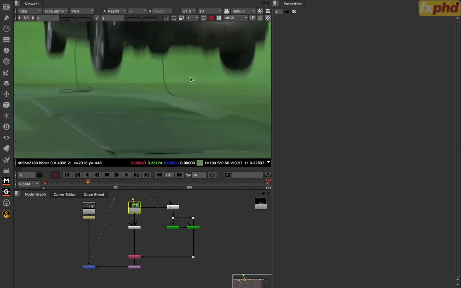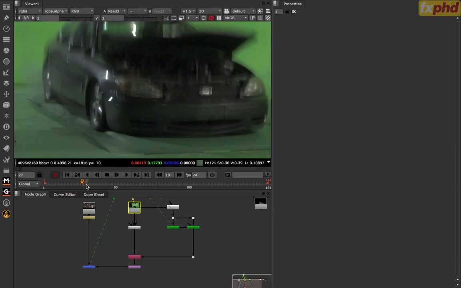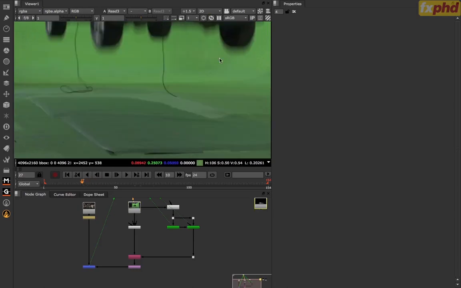So admittedly, some of this you might want to paint the alpha. And by the way, as a general rule of thumb, I tend to paint the alpha in cases where you have frenetic movement, where it's not necessarily trackable and going in one particular vector or the other. So if you have stuff that's waving around all over the screen, then chances are you're better off painting, because you won't see paint chatter, and also you're going to be able to move one frame to the next a lot quicker than adjusting an entire roto shape around something that's changing so rapidly from one frame to the next.